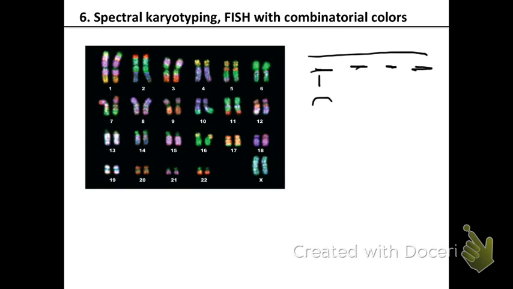So they can label this with a green and a red. They could do this green and red and yellow, and they could do this green, they could do this red, etc., etc. So by using a combination of colors for each probe, they can tell the computer, okay, whenever you see this combination of colors, label this as chromosome 13, etc., etc. Okay? So that's called spectral karyotyping, and that's the image that you typically see nowadays for human karyotypes, for example.